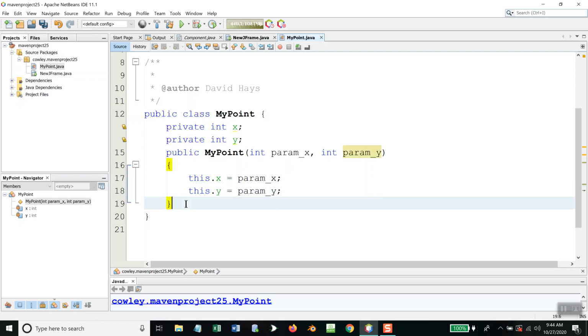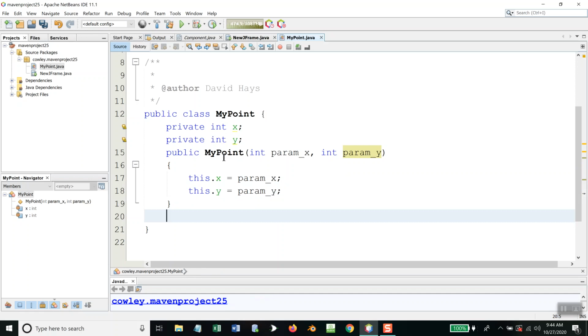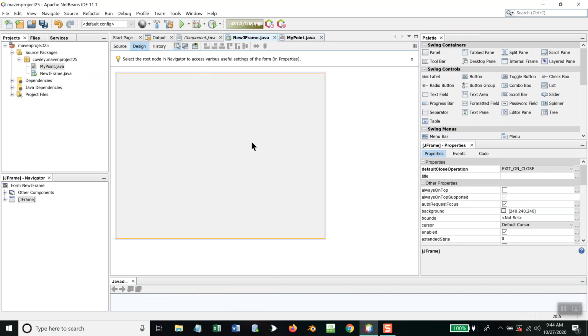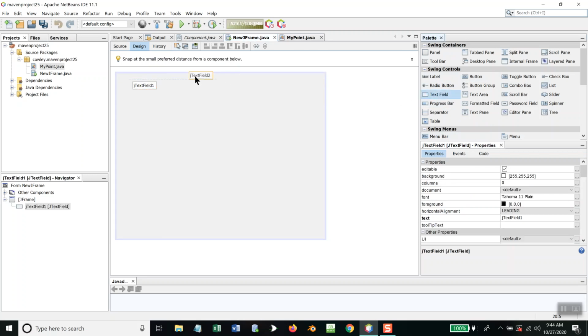Now, if you're wondering what in the world a constructor is, if I go over to my windows here, my eventual goal is I want to create a class for a line, and a line has a slope and has a y-intercept. So I'm going to have some text fields on here where I'll bring in 2 points.